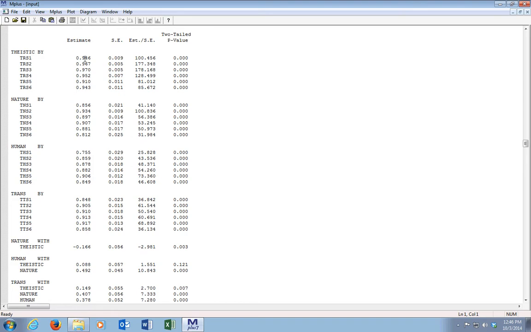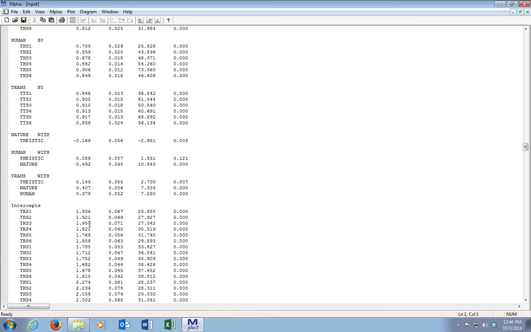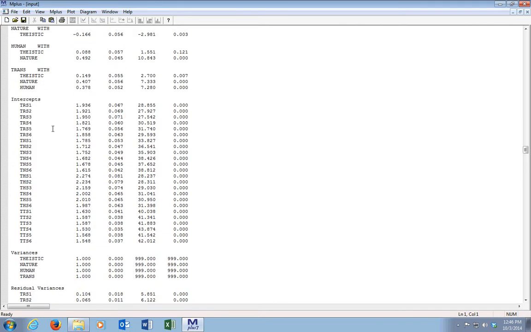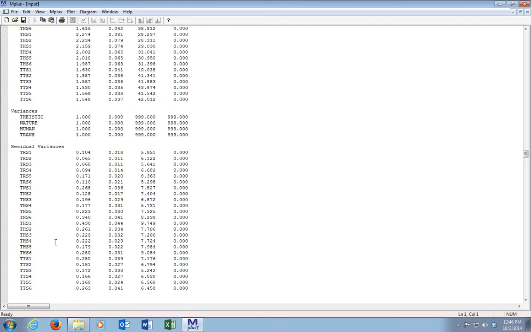The loadings range from like 0.97 to, what's our low, 0.81. These are the correlations between the factors. It's a little hard to think about. It gives you your intercepts, variances, residuals, etc.